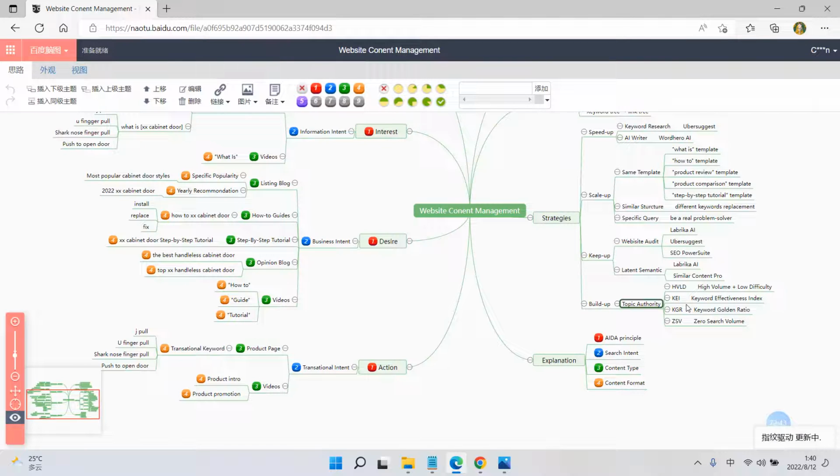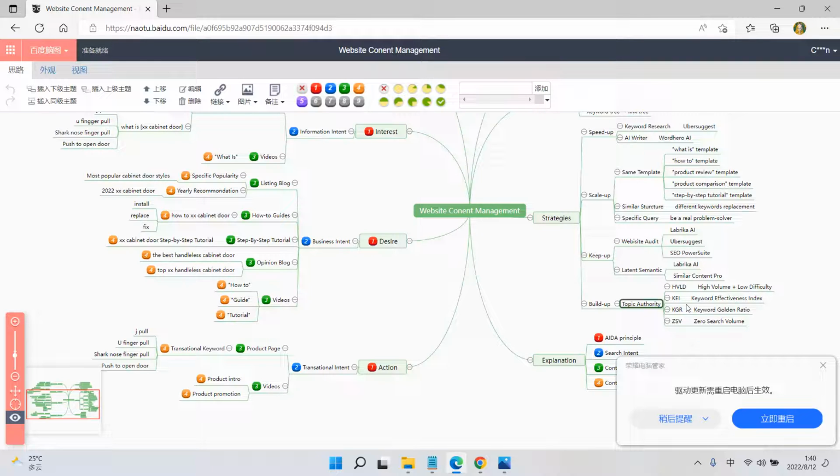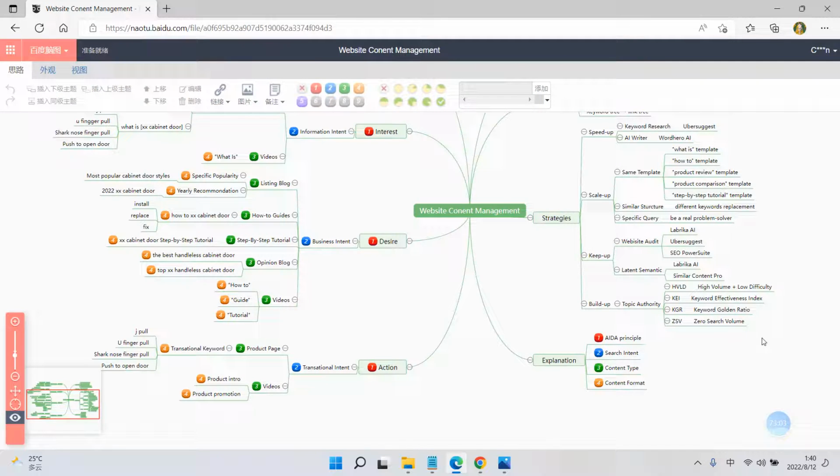Yes, I agree. Then maybe I can take that as a standard. So I aim for at least 200 articles for a website. Maybe the best case will be 250 articles for one website.